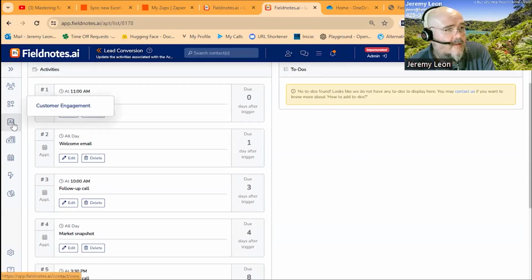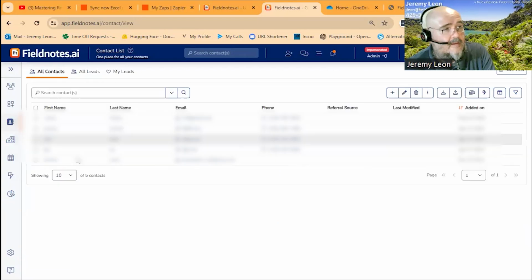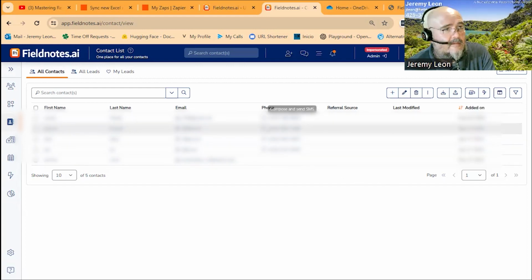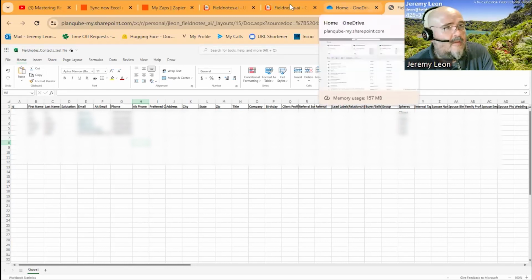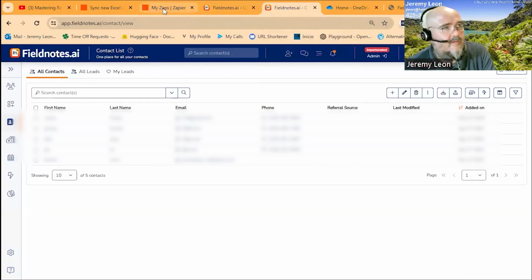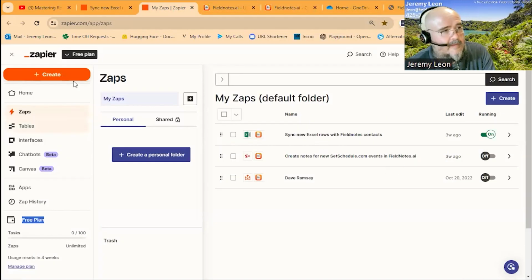All you would have to do is follow along with the contacts and make sure you're paying attention if they reply to any messages, if they send any text messages, that you're staying on top of it, and just working the lead. So that is what you can do when it comes to updating this sheet. I would think shortly this is going to get pushed to our system. But what I can also do is show you how I essentially created this, which isn't too difficult. Zapier really does make it easy for you.